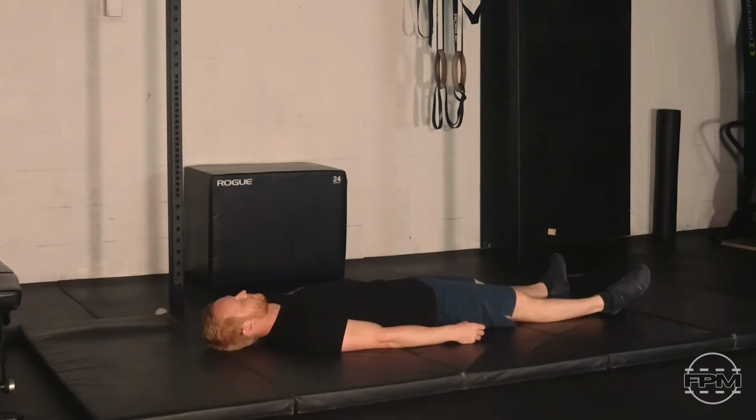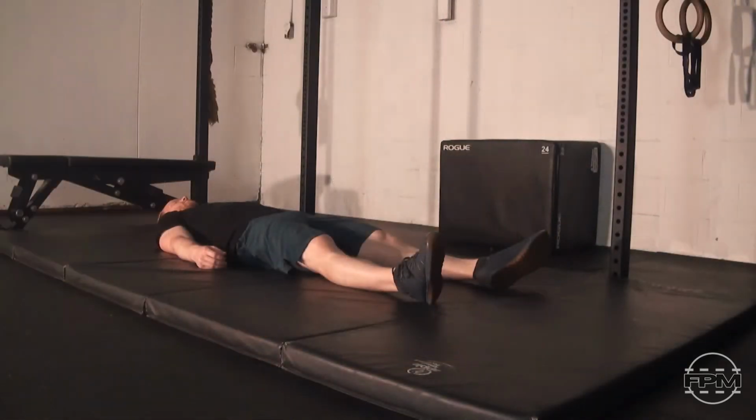Today's routine is focused on the shoulders and the neck. Let's start with a little body scan, starting at the head. Just relaxing the muscles at the base of your neck, through your face, through your brow. On the next exhale, imagine softening through those traps, through your pecs, through your lats. Feeling those shoulders sink a little heavier into your mat.